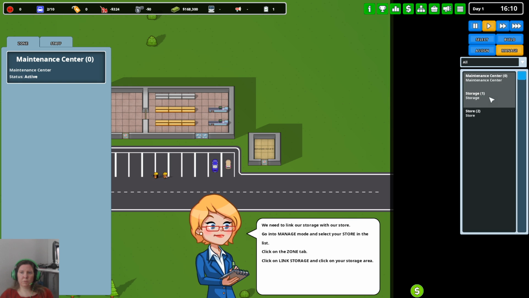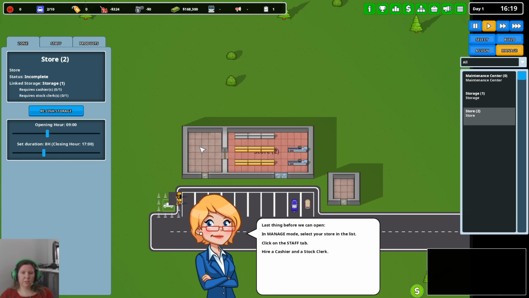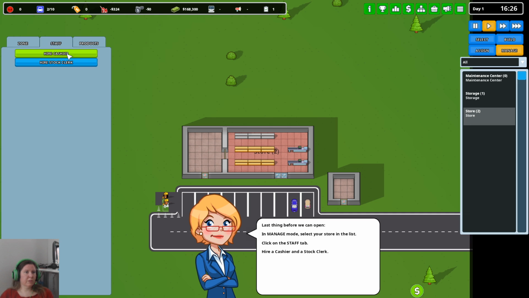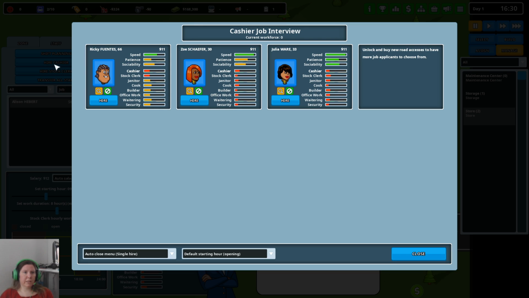Okay, so I want to manage my store and link the storage. Yes. You can manage, you should list. Okay, so in the store, have staff, and we want to hire a stock clerk. You sound like a good stock clerk. And a cashier. Hire.